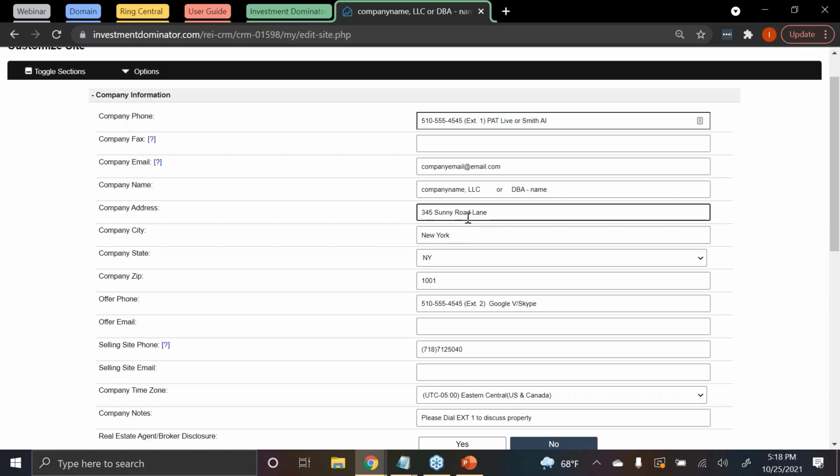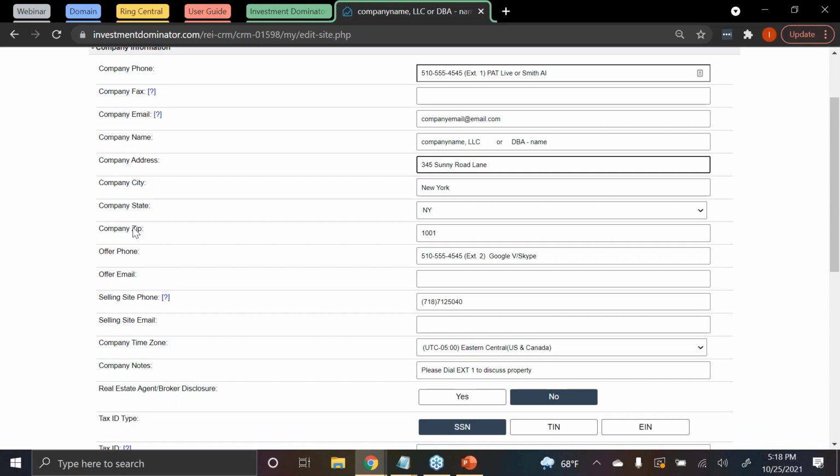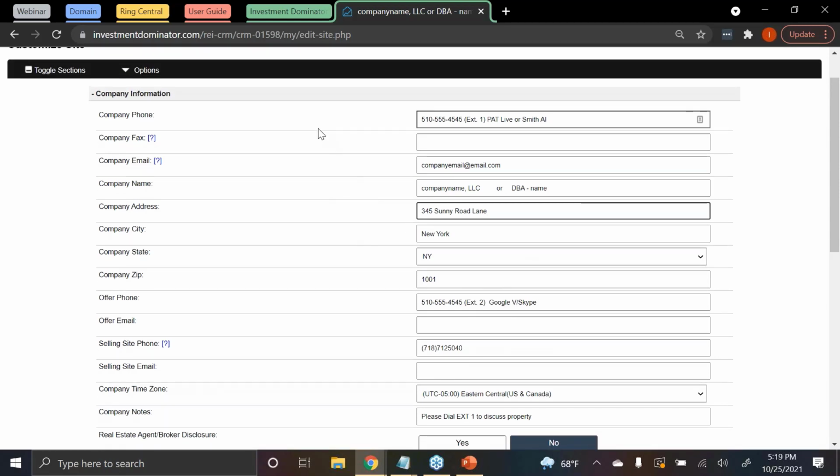If you have any other additional information that pertains to the actual address, then you can go ahead and list that there. Now, also, you want to put down your company city, as well as your company state and zip code. So all just important information. And just keep in mind that, again, you're doing your mailings, so all of the information that's being pulled from this company information needs to be final before you do your first mailing.